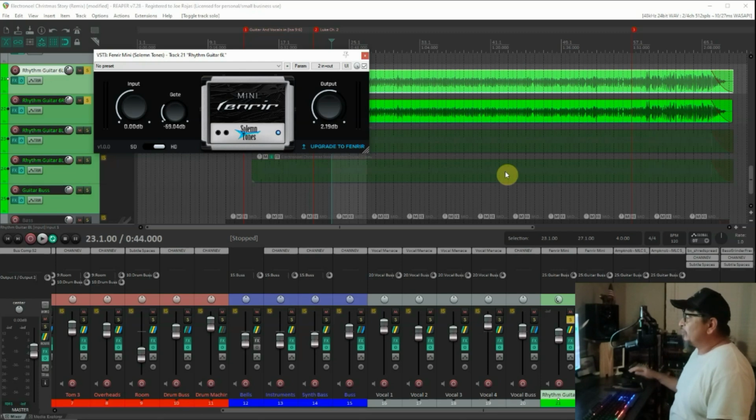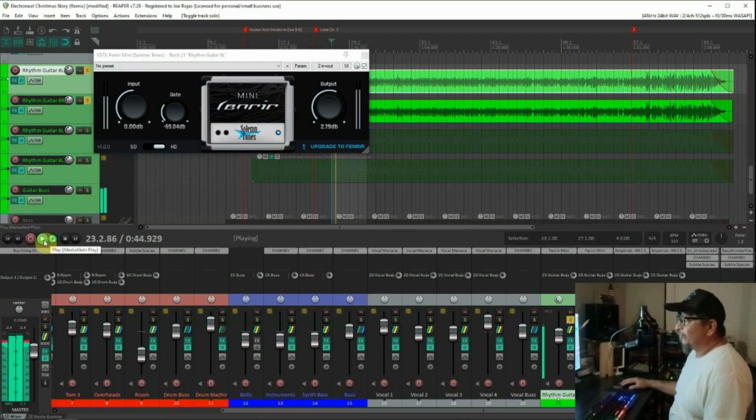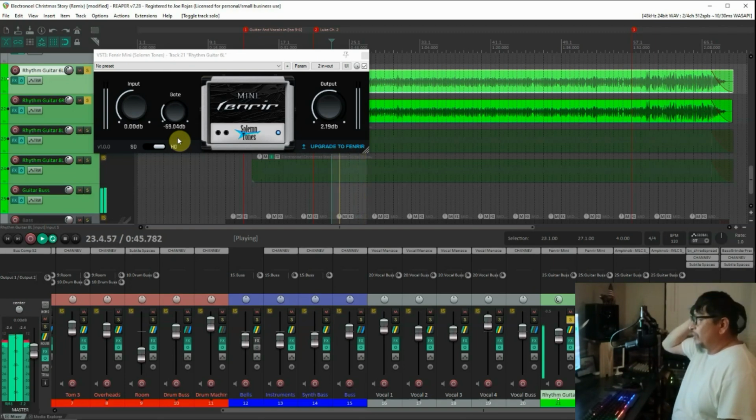But either way, as you probably hear, this is the Mini Fenrir. It sounds pretty good. Let me let you hear it. It has a decent sound to it. It already has its input, its output, and a gauge, so basically it's just plug-in and play, almost like the amp knob. Like I said, it has a good tone out of it. However they have it set up, pretty good. But let's go ahead and put them both together.